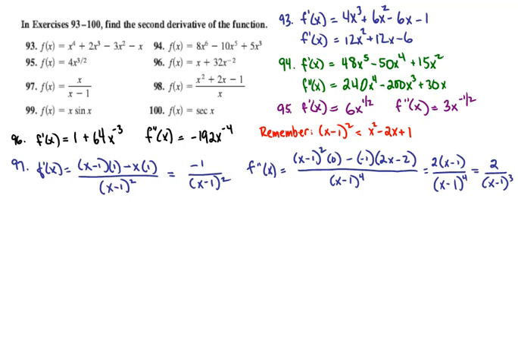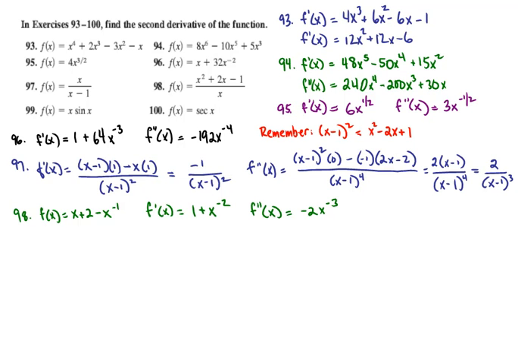For problem 98, I'm going to divide through first. And so I'll rewrite the original function as x plus 2, then minus x to the negative 1. The first derivative then would be 1, and the derivative of 2 is 0. Bring down the negative 1 and we'll get plus x to the negative second. The second derivative then, because the derivative of 1 again is 0, will give me negative 2x to the negative third. And that's it for 98.